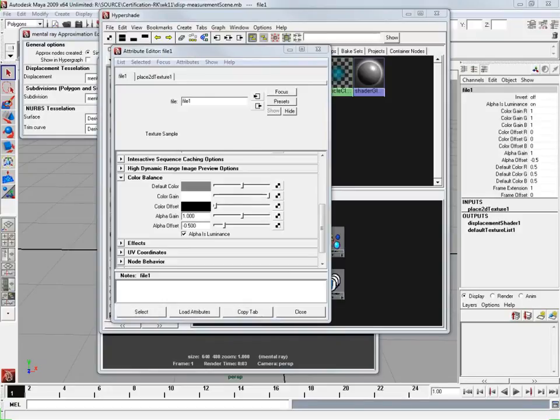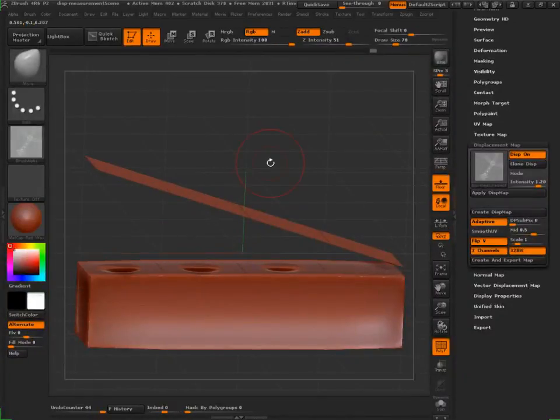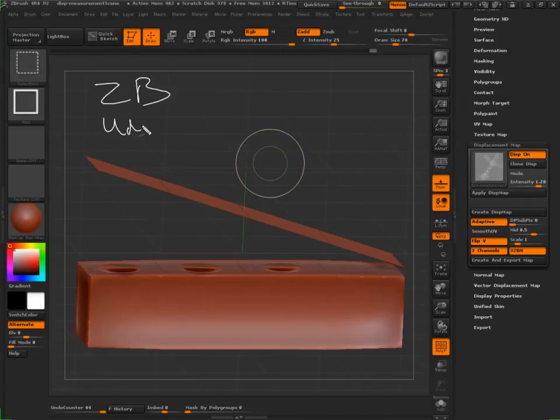This is one of the fundamental problems of displacement maps between ZBrush and Maya, or really ZBrush in any application. Since ZBrush is a different world space, okay, we're going back to that scale issue we started this whole day off with. Since it's a different world space, it's a totally different unit of measurement, you have to have something that goes between the ZB units and translates to Maya units.